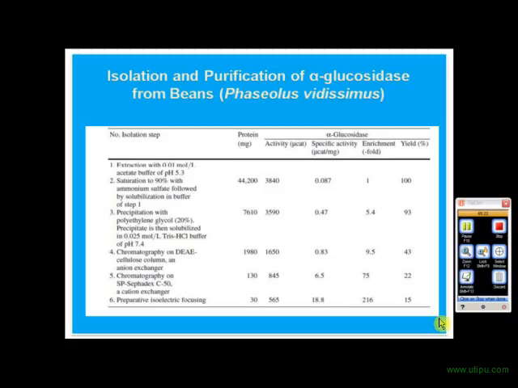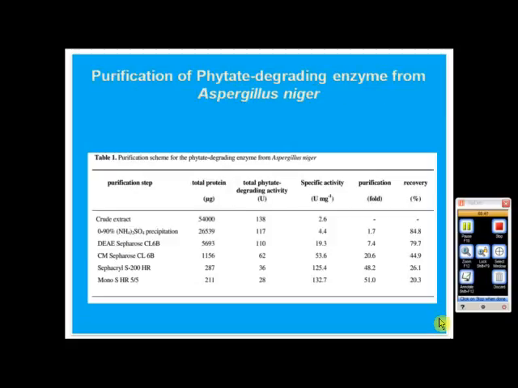So you can see so much amount of protein is reduced, and from here to here also so much is reduced. And like that, here you will see only a very little amount of protein. If you compare the amount of enzyme, this portion contains more of your desired enzyme. That's why you will get more specific activity.